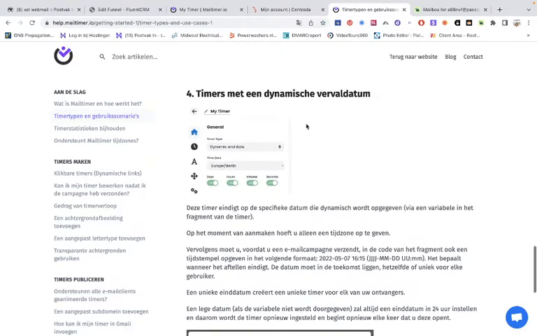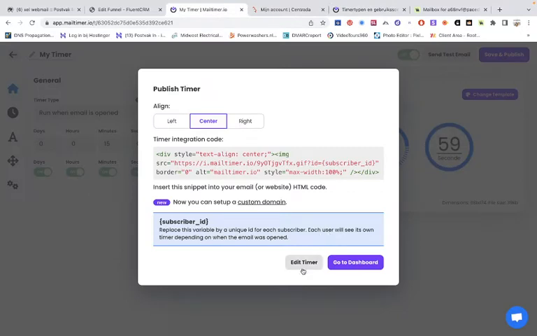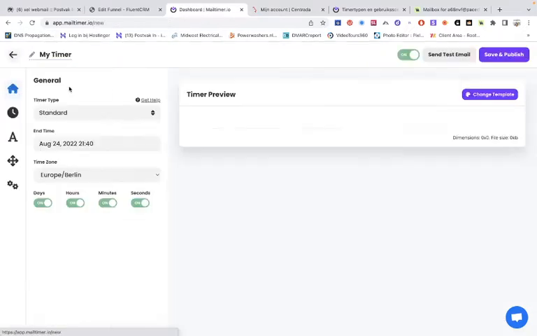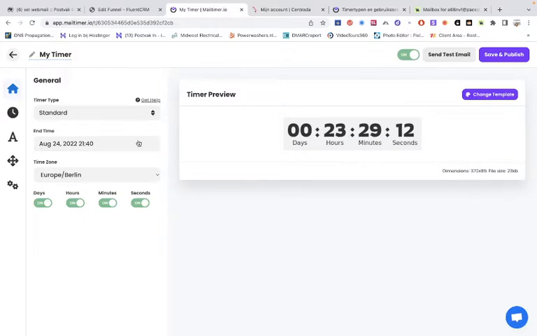So yeah, this is a little thing that you have to keep in mind with the timer. You can also see the knowledge base, and if you want to have another timer, so let's name this timer 1, and you want to create a timer, then of course you can use the standard and the end date.